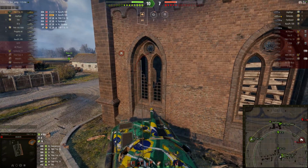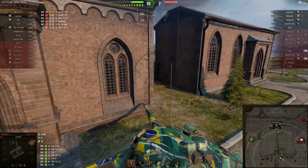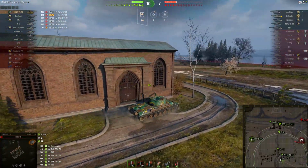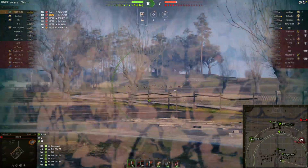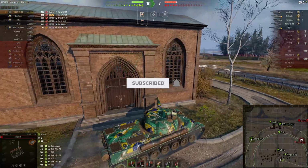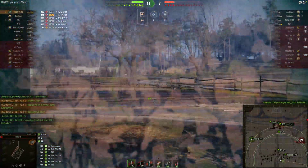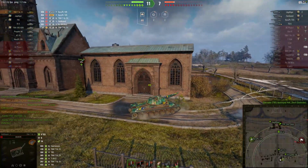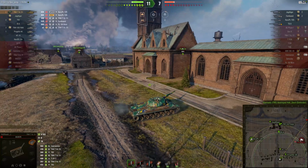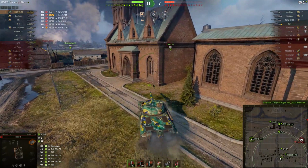I enjoy the Czechoslovakian heavy tank line, but that doesn't mean that they're balanced. I have the feeling that the Czechoslovakian heavy tanks so far are getting better in tier, and tier 8 was already pretty impressive. It was a lot of fun. I didn't really use the magazine fed gun at all. Tier 9 now is incredible. Even in stock, this tank is a lot of fun. And when it's fully upgraded, this vehicle is really powerful.